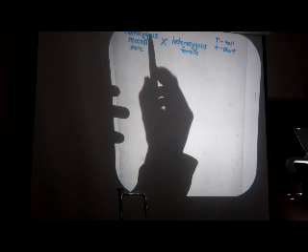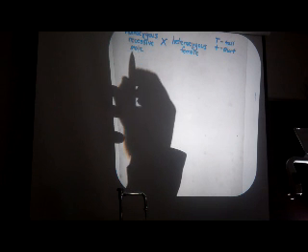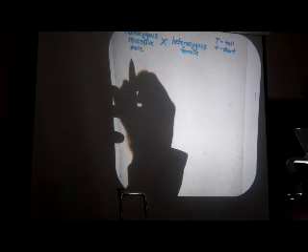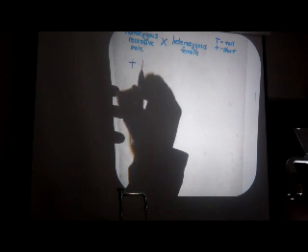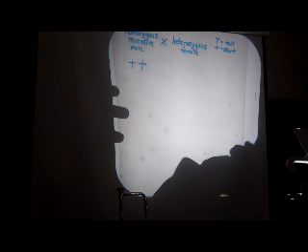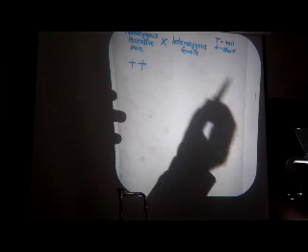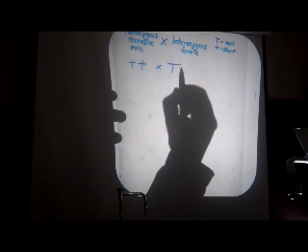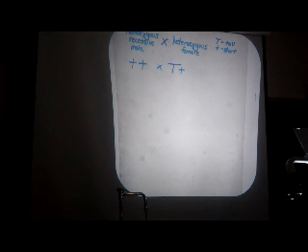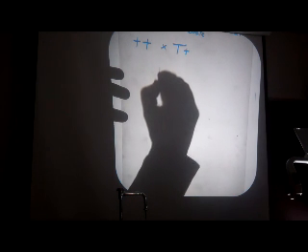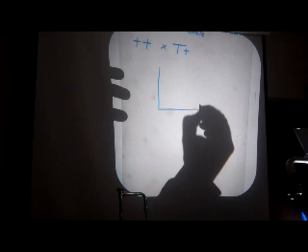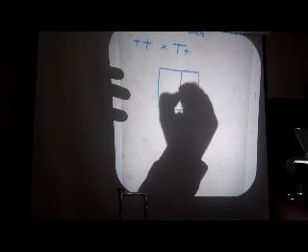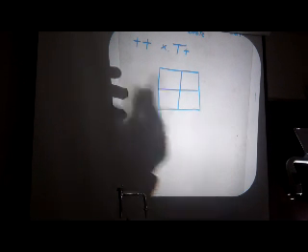Step 1. Homozygous recessive. Well, what's the genotype going to be? No, homozygous recessive. Homo, same, recessive, little t, little t. What's my heterozygous genotype going to be? Big T and a little t. Okay, so step 1, I got my genotypes. Now I'm going to make up a Punnett square. Simple 4-box one, because I'm only talking about one trait.